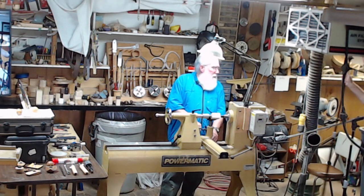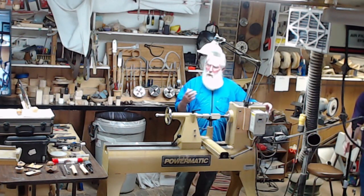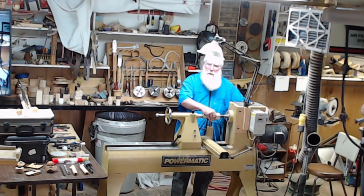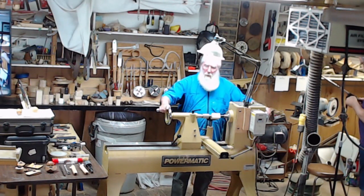And they're kind of cool because if something were to go wrong and your tool dug in, it'll just spin. If I had a spur drive in there, that's not going to do that. Something's going to come flying.